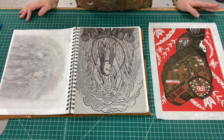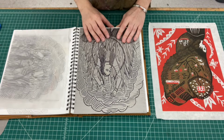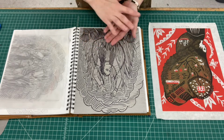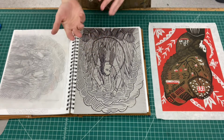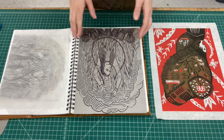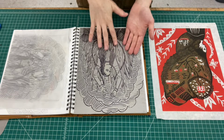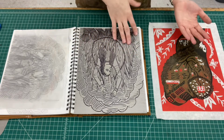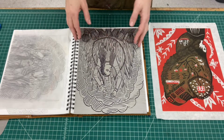Demonstration on a 3-color reductive relief block. It's called reductive because you print layers and subsequently remove more material and then register on top of your previous layers. It's also referred to as a suicide block because once you get to the end, you can't go back to the beginning because you've removed that material.